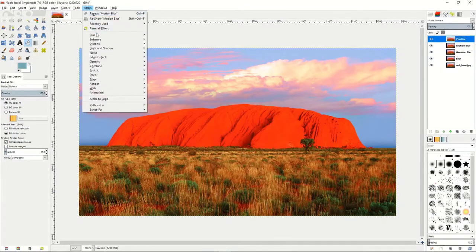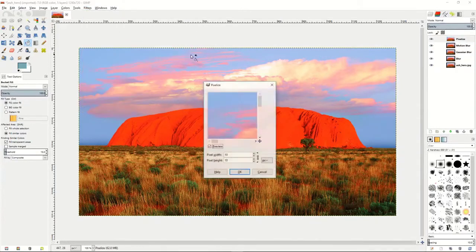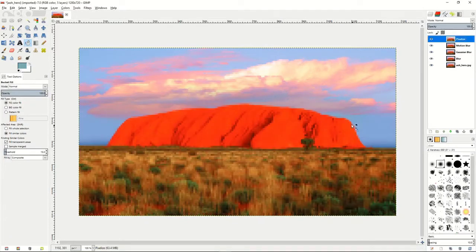Then we'll go to our pixelize layer. Go to Filters, Blur, Pixelize, and it'll create a kind of chunky pixel look to the image. It'll actually blur it out in something that's like if you censor an image or protect someone's face, you might see somebody has done something like this. So we'll set the pixel width to 7 and the pixel height to 7. And that is the pixelized blur on our image.